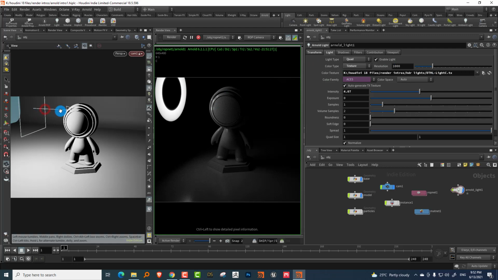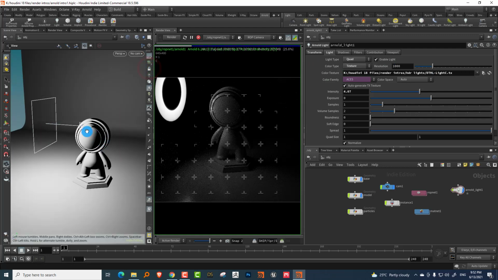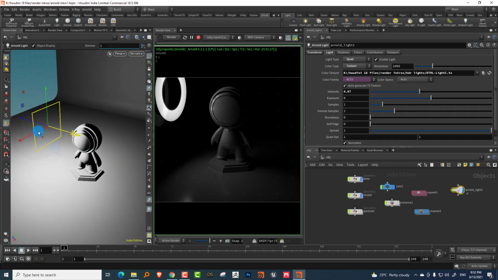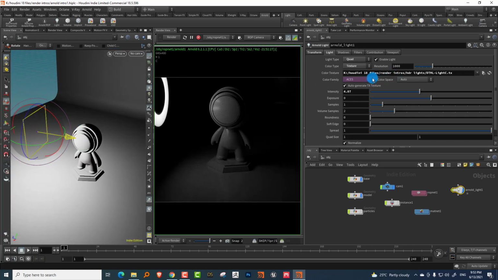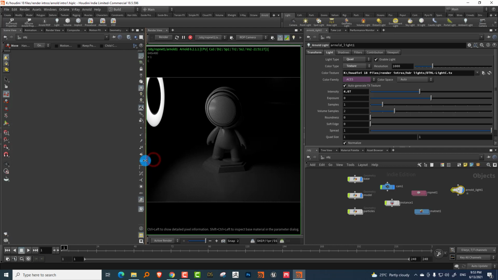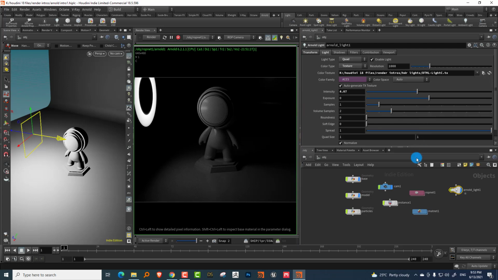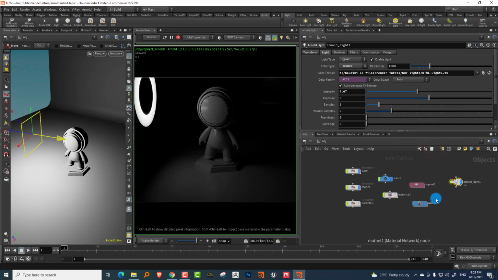Let me just move it a little further. Yeah, the Houdini navigation is kind of weird. The other thing is, if it finds ACES, it automatically takes care of everything for you, so you don't need to worry about ACES. Again, I'm pretty new to ACES, so I'm still figuring it out. But Arnold and V-Ray are the easiest to work with when it comes to ACES. It does most of it for you.